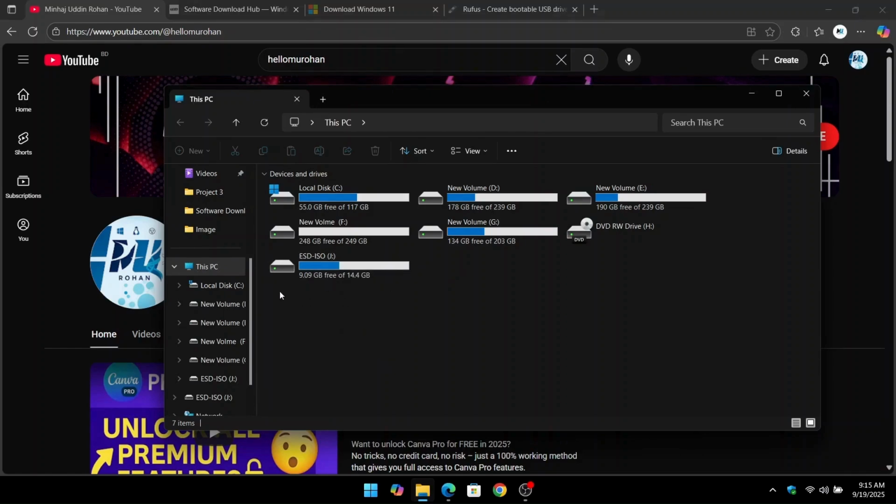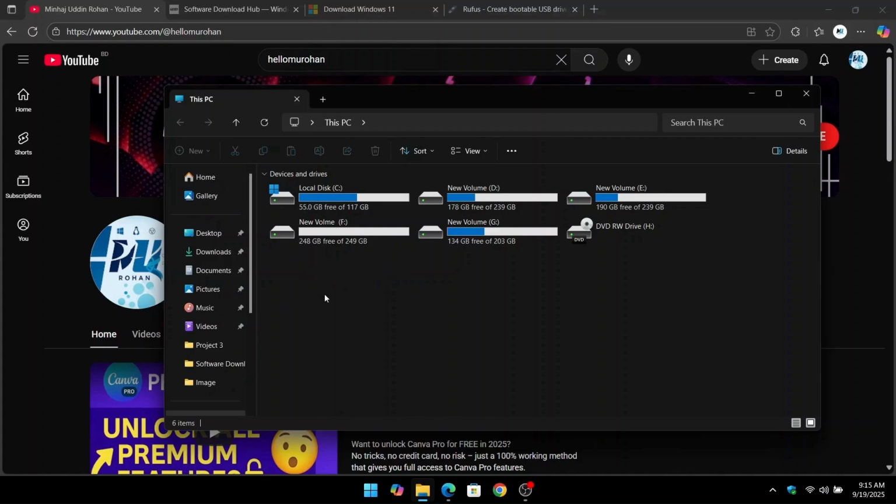The USB is now ready. Once it's ready, disconnect your USB once and then reconnect it.